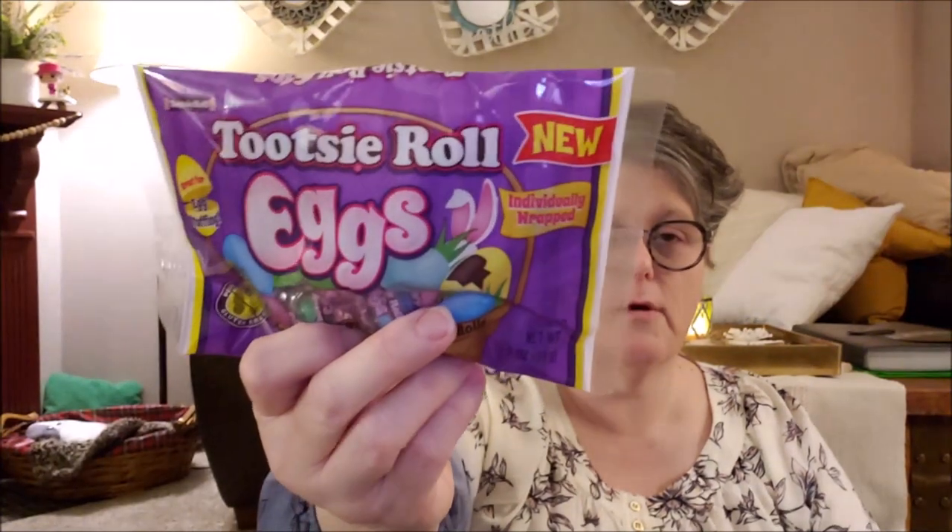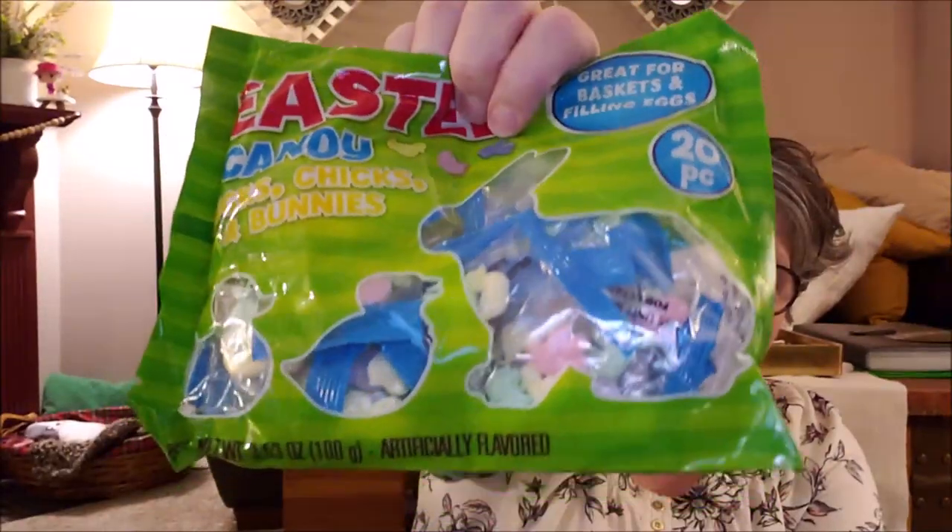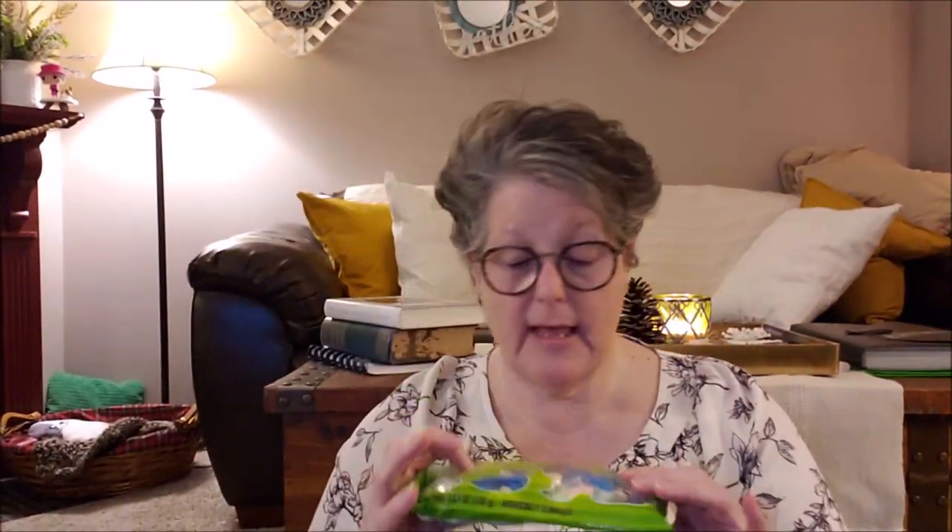For Sarah — she's my niece, I get that question a lot; she's 28 — I grabbed her some chocolate for her basket because it's Easter. Then for work, with this concern, we're trying to bring in packaged foods and not homemade stuff. I'm going to make Easter candy for everybody, so I grabbed the Tootsie Roll Easter eggs — they're Tootsie Rolls coated with a hard M&M-like coating. I got two bags so everybody would have at least two eggs. I also got two bags of Dutch chicks and bunnies, which are individually packaged, 20 per bag — these will all fit in little eggs or a container for Easter candy.